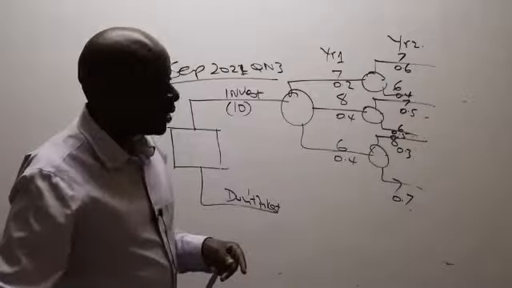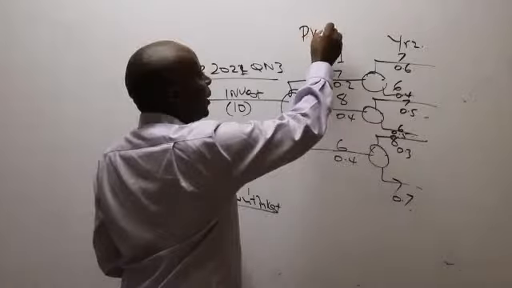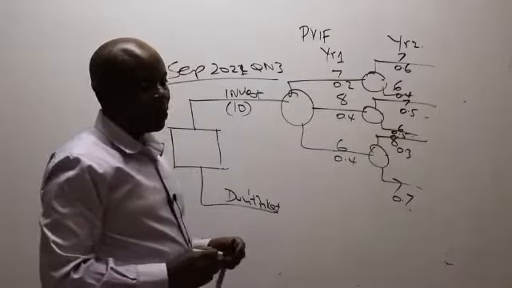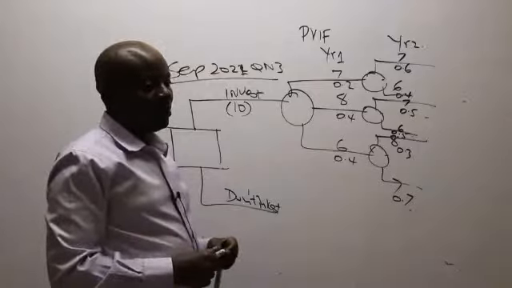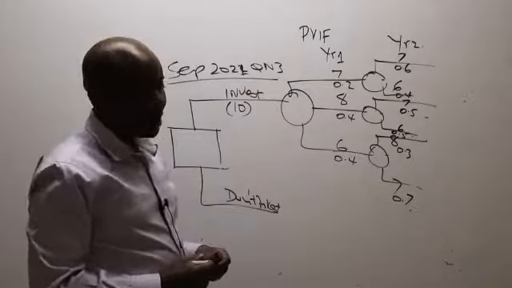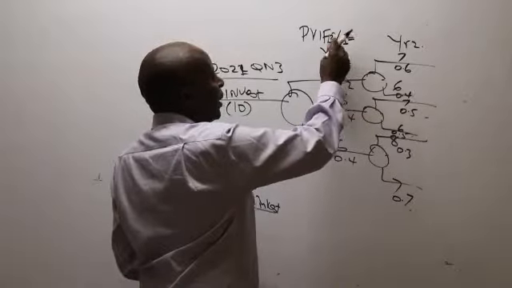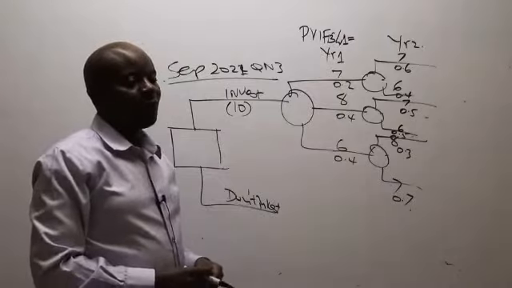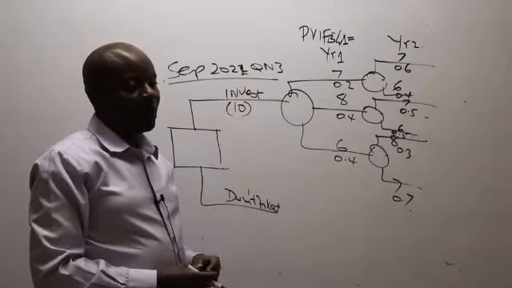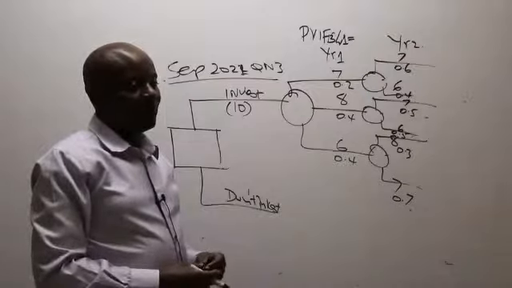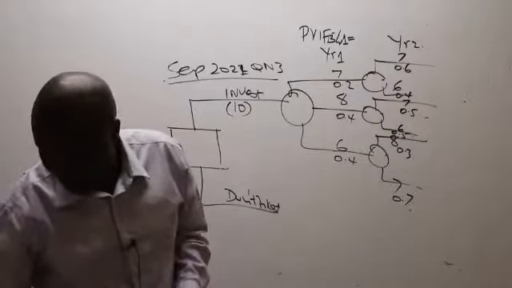Ladies and gentlemen, what I'll do very fast here is ascertain the present value interest factor. What is the cost of capital given in the question? 13%. So 13% end of year 1. Is there somebody who can give me this figure from your tables? PVIF, 13% end of year 1.